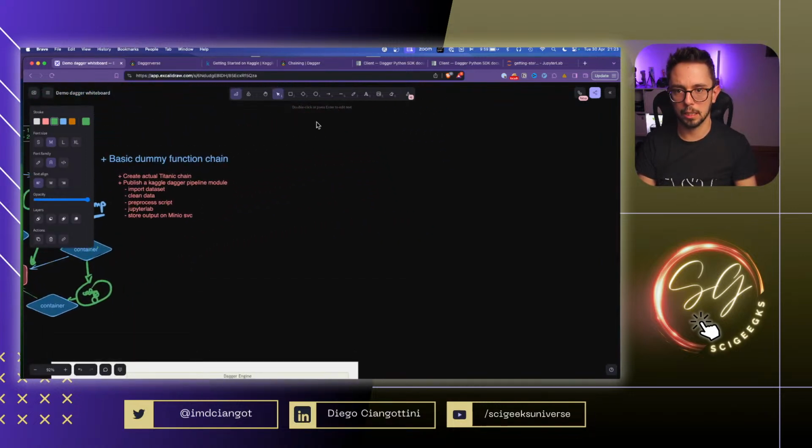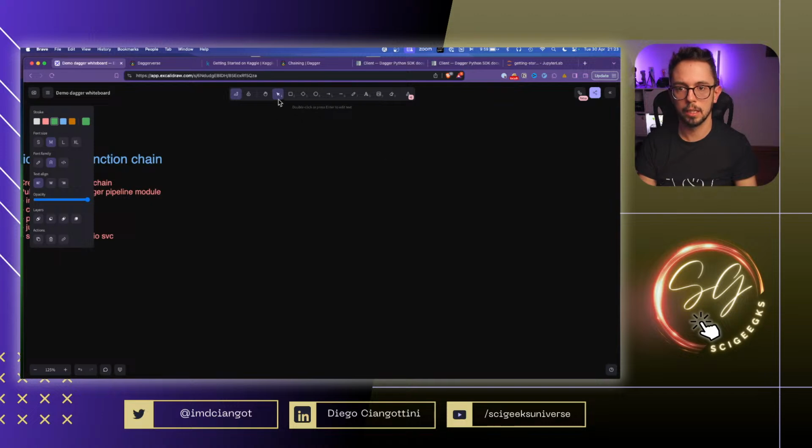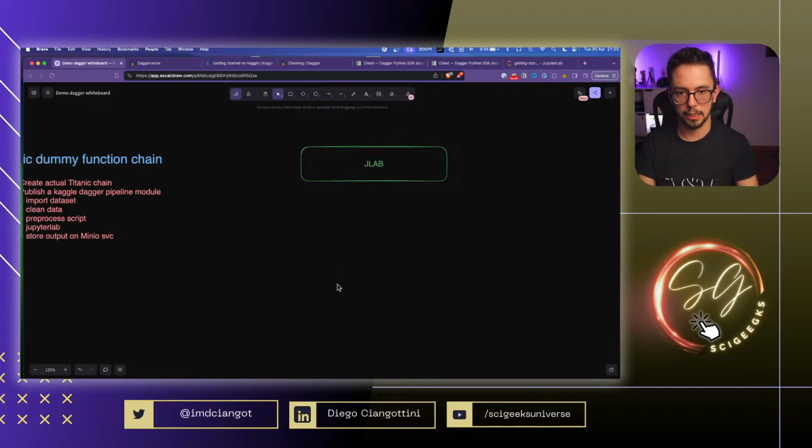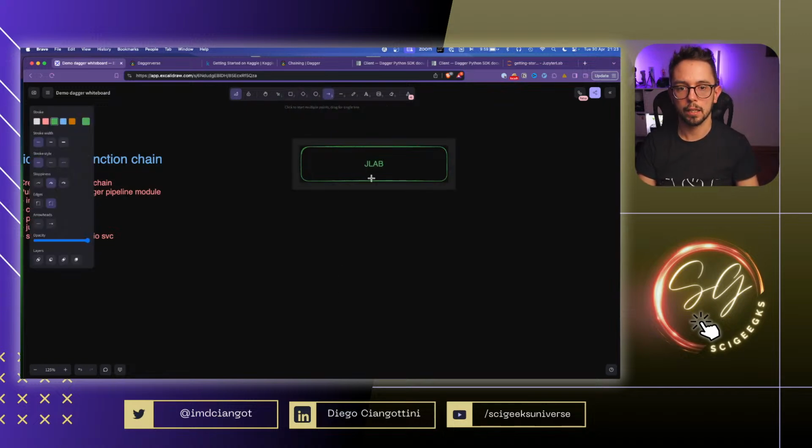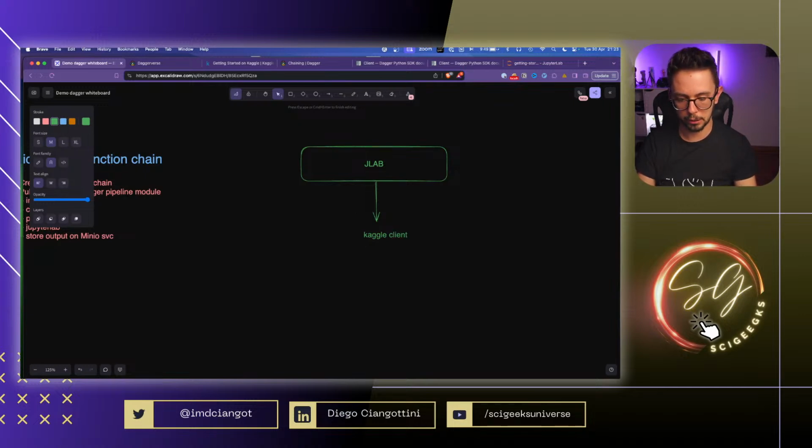The plan then is the following. Our first step, let's zoom in, is taking the Jupyter Lab container and saying, okay, now I want to install the Kaggle client to download my data, and to do that I also need to pass kaggle.json, if I remember correctly.